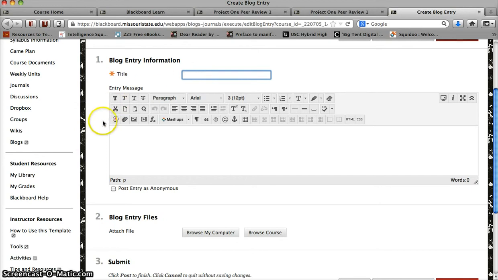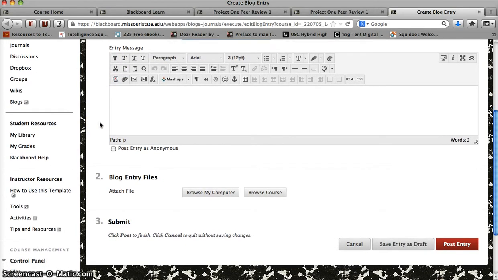And then what I'd like you to do is, just to be sure that everybody can access it, I want you to copy and paste your whole project right here into this text box. And don't worry too much about the formatting, but try to make it look the way you want it to be presented to your readers. Remember, they are going to be reading to give you comments. And then also attach the file just in case there is some kind of formatting problem. I would rather you guys be able to see it there in the blog, so don't just attach it as a file, but make sure that that's there and available for your readers. And then you want to post entry once you're finished.